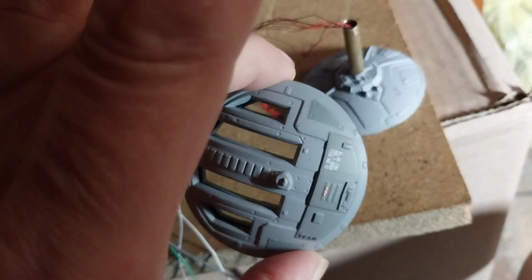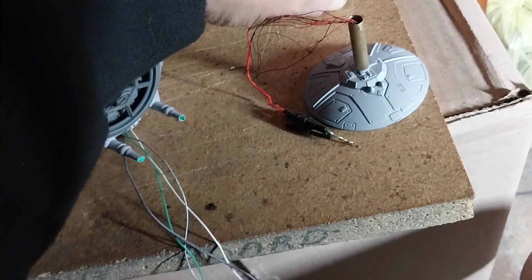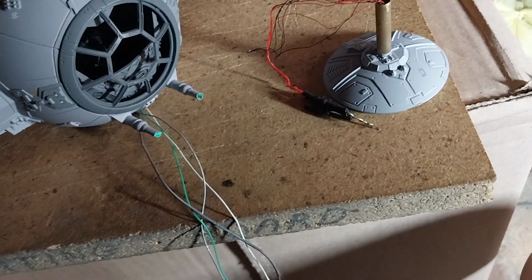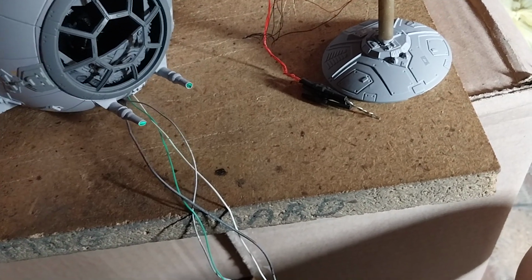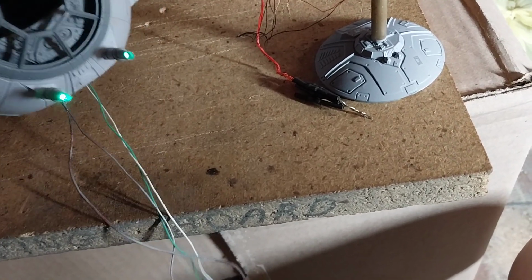I'm not using any of the clear glass pieces and all that. I'm doing it like the studio does, with it open, with no glare and stuff like that. So I prefer it that way.